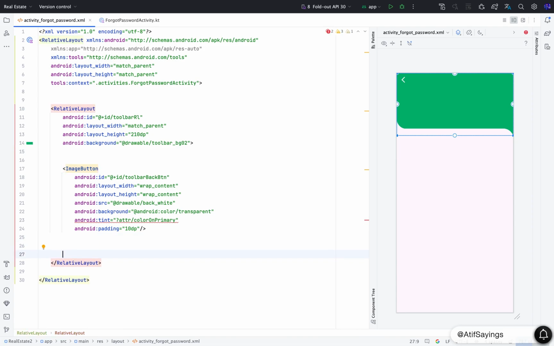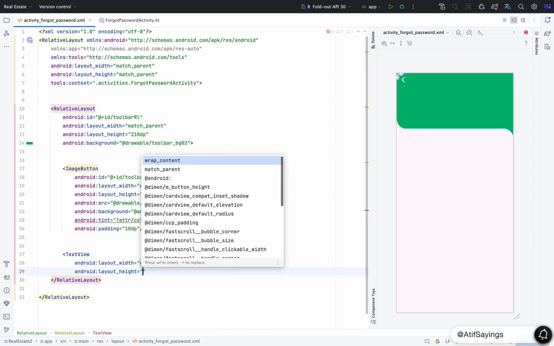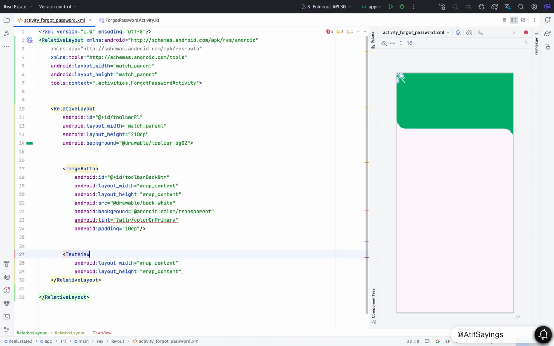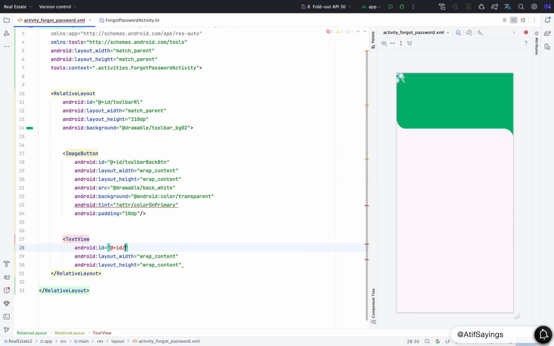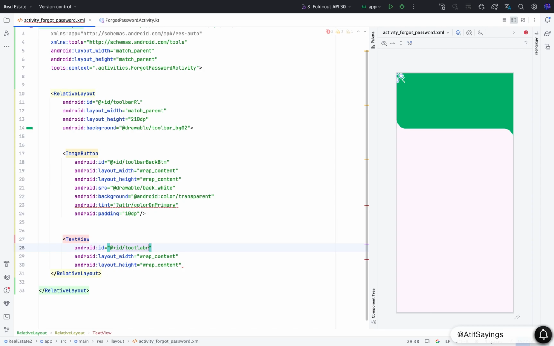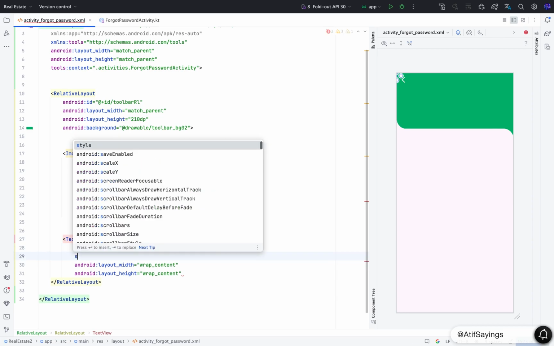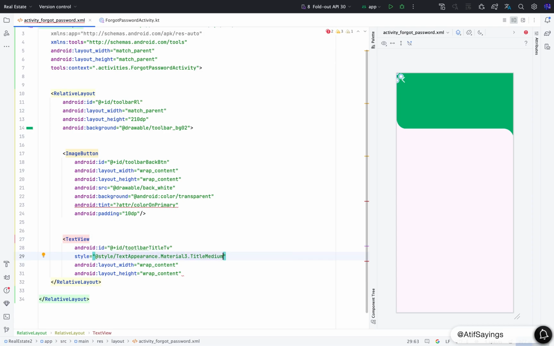Now to show toolbar title, we will create a text view. Width will be wrap content and height will also be wrap content. ID of this text view will be toolbarTitleTV. After that, instead of specifying custom size, we will apply a style to this text view using the property style, and the style will be titleMedium, which is part of Material 3 theme.